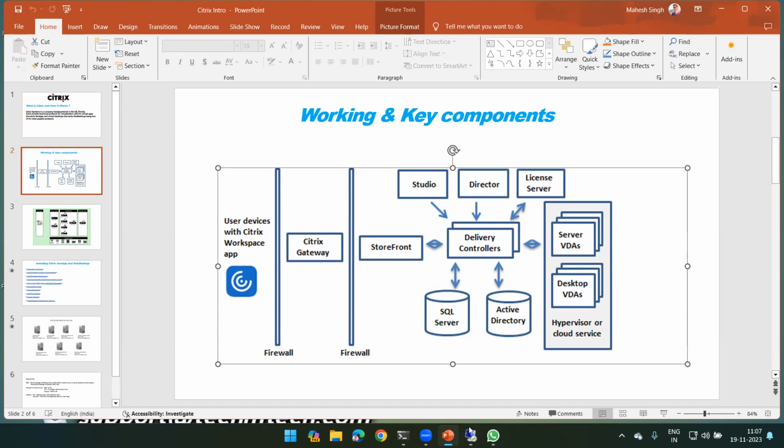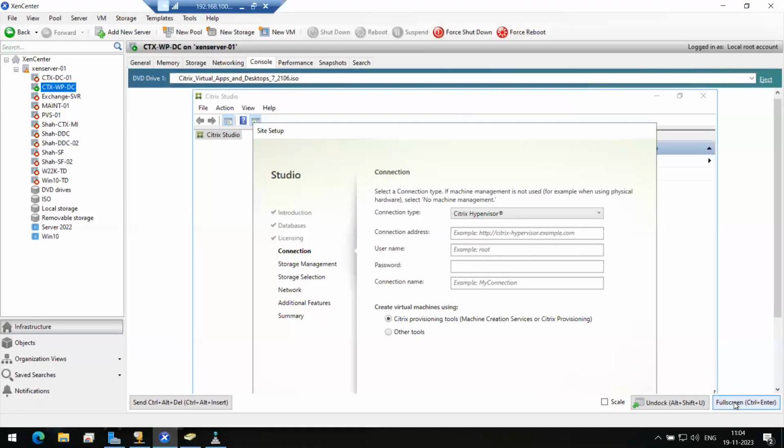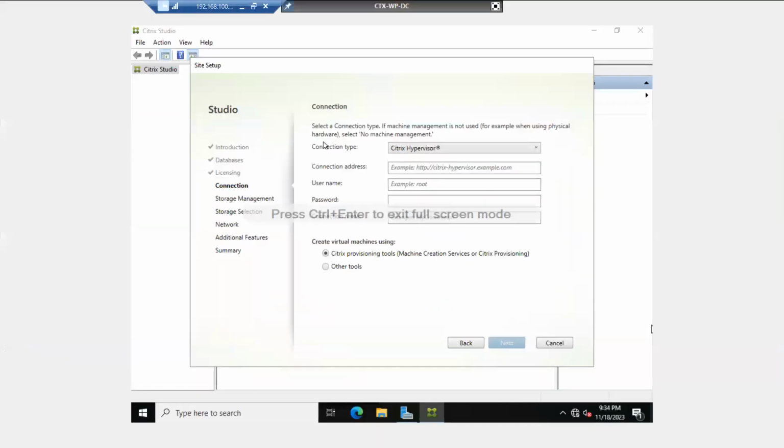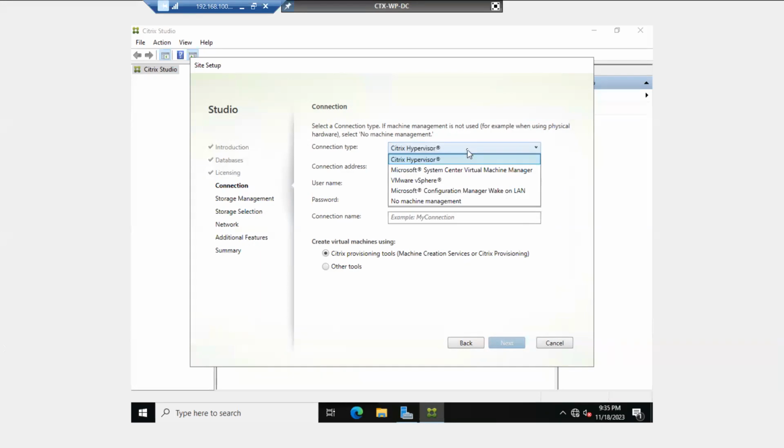Now, Citrix supports all the available hypervisors in the market. If you can see here, the connection type: the first one is Citrix hypervisor, of course, but if you do not have Citrix hypervisor, you can use VMware vSphere as a hypervisor, and you can use Microsoft Hyper-V.